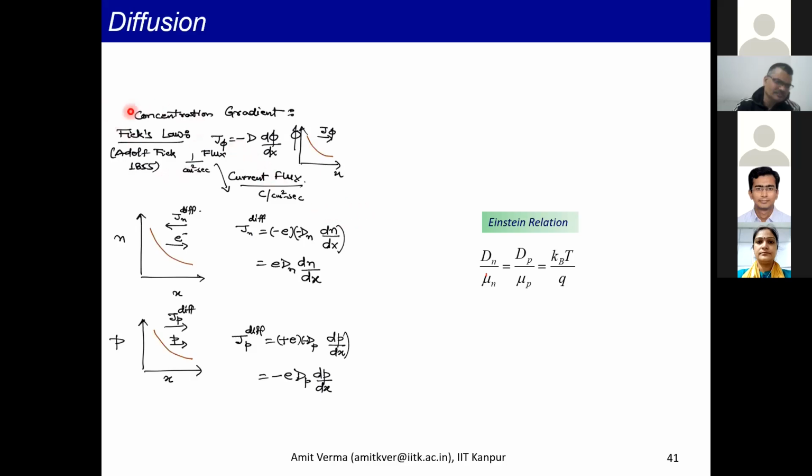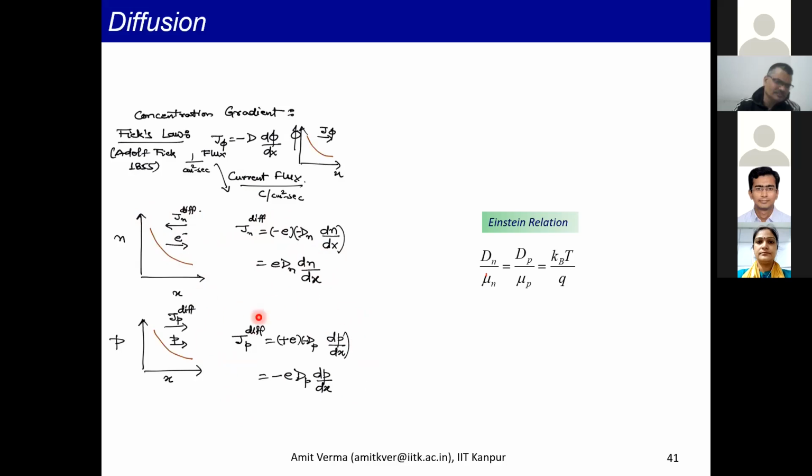For that, we use what's called Fick's law, that the flux of the carriers is proportional to the gradient of the carrier concentration, and the proportionality constant is known as the diffusion constant. For getting current, you multiply with the amount of charge, and this is the full current expression. If this is the carrier concentration, electrons will diffuse from high to low concentration, so the current will be in the opposite direction. In this case, dN by dx is negative. That's why the current is in the negative x direction. You can use this to remember the signs.